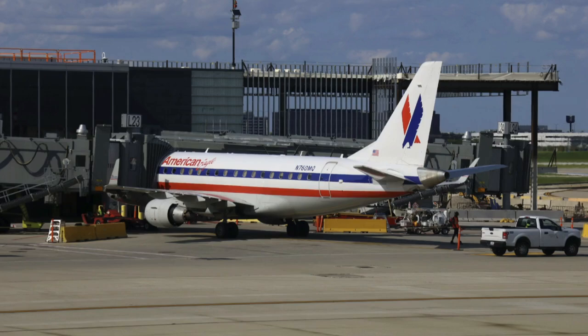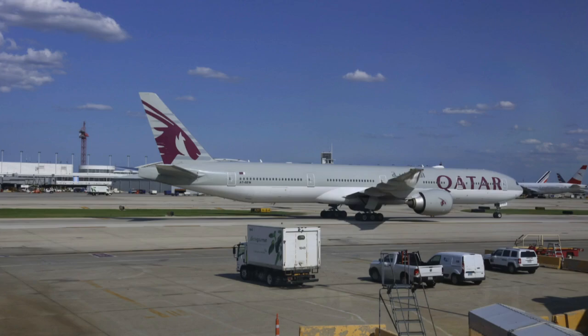There's the Envoy Air 170 Retro. What a beautiful livery. That's just chef's kiss. That's a really good shot right there. So very happy with that and definitely need to post it. So very cool to see that one going strong as well with the American AA.com winglets, of course. Very cool and very unique to the aircraft as we wait for our next shots to load up. I know a Delta 717 taxied by, so possibly that's in the shot as well somewhere. We'll see. We are really struggling to load right here.